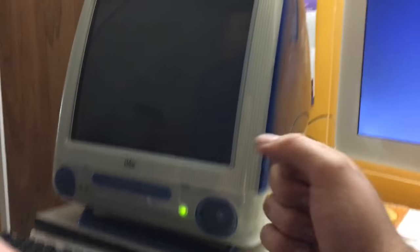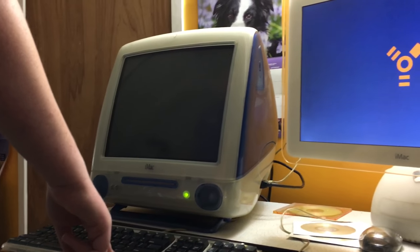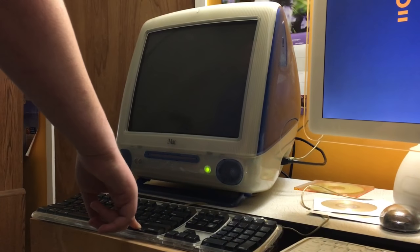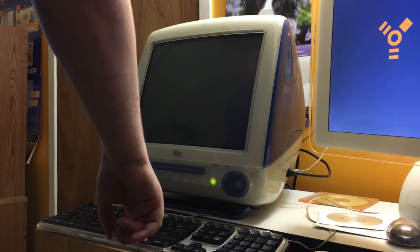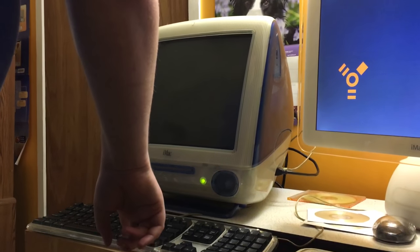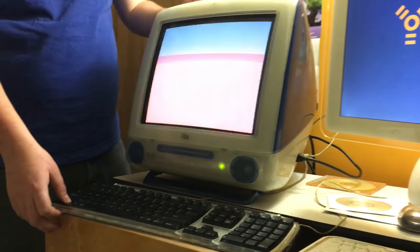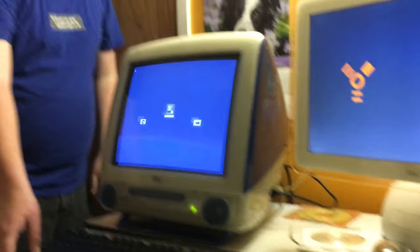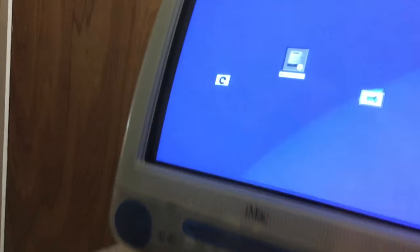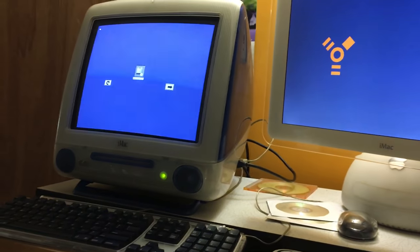Come on, you can do it. You can do it. I think we broke it. I mean, it was already broken to begin with, so... It doesn't want to. Oh my God. Do you believe in you? Because I believe in you. Bam! Yes! Finally! Oh, and look. Hey! Woohoo! Alright. We're getting somewhere.